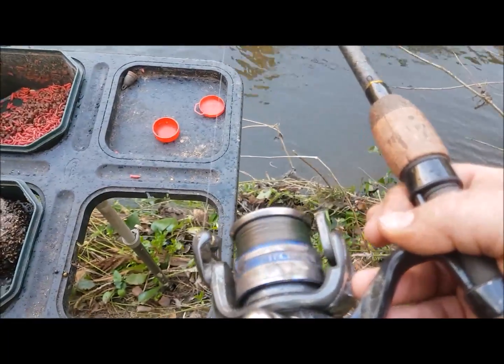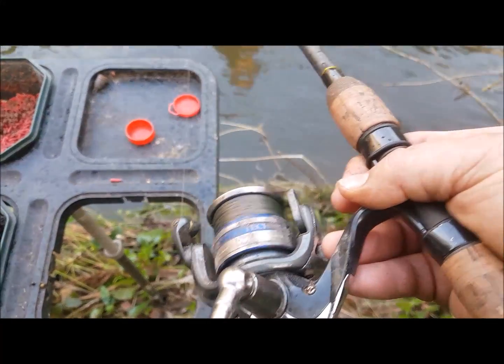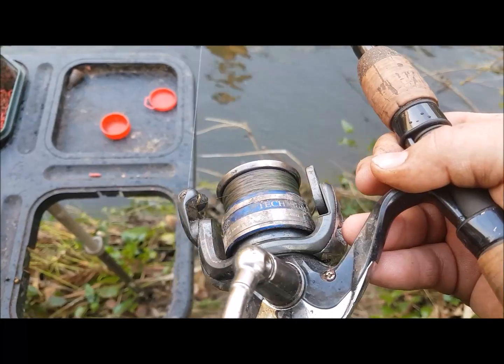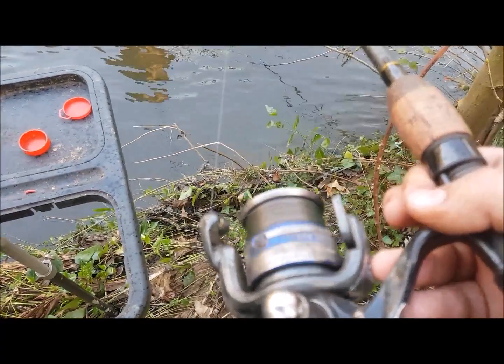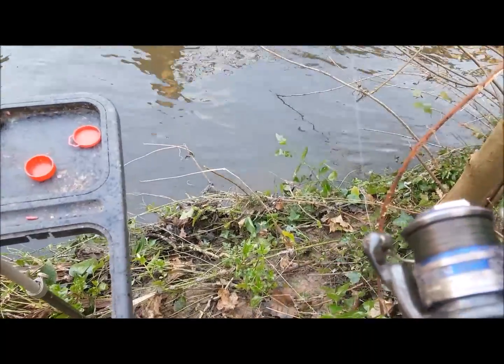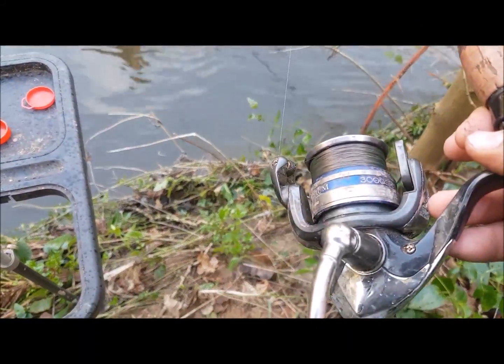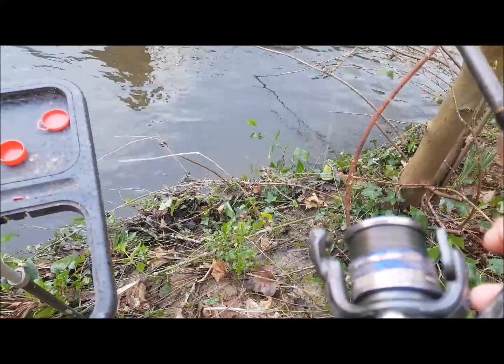Just hooked into chub number 4, as you can see. Rod's bent round. Just let the reel do its job. The rod's bent, it's playing the fish, just play the fish slowly. Just take your time. As long as it's up out where the shoal's holding, because you get your bites in the same spot normally. Just let it play about further up and tire itself out naturally. Let the rod play it and the reel play the fish.